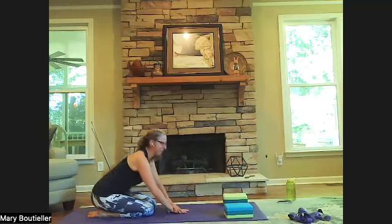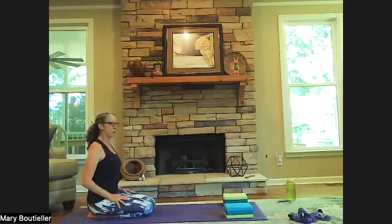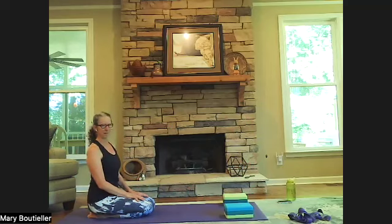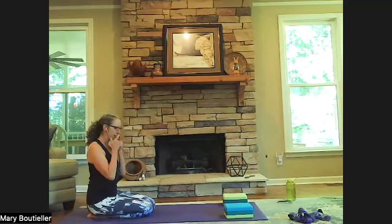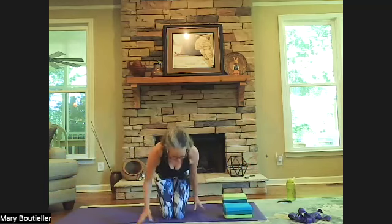Or anything else that makes sense. Notice your breath. Notice where you are, how you feel. So even when we get warm, maybe even a little sweaty, we come back to that steadiness and ease. And part of ease is breath.